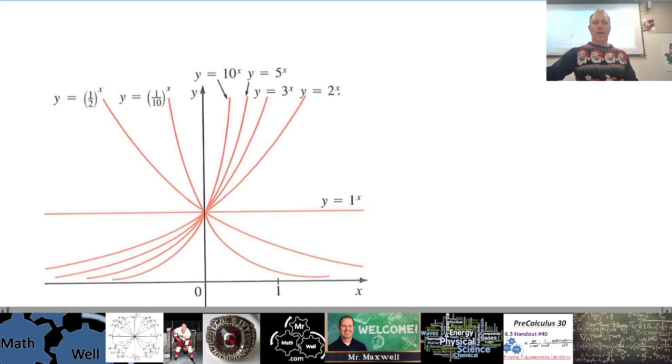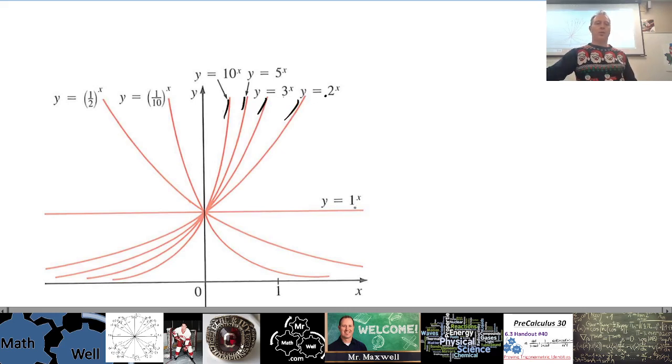Here's our y equals 2 to the power of x, which we just saw. If the base increases, so we have y equals 3 to the power of x, then the y values increase quicker, and they would go down to 0 a little bit quicker. You can imagine 2 squared is 4, and 3 squared is 9. So you have (2, 4) versus (2, 9). It increases more sharply as the base gets larger. Here's 2, here's 3, here's 5, here's 10. It rises very, very sharply.